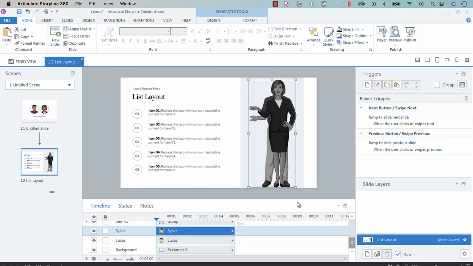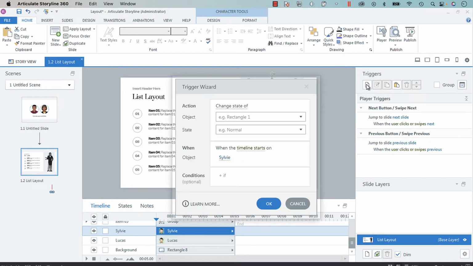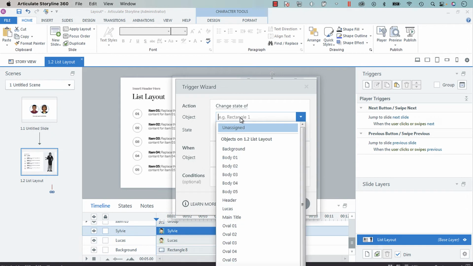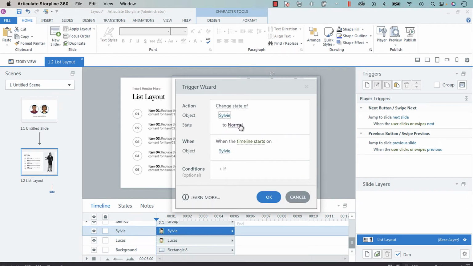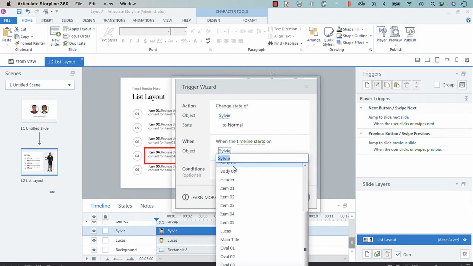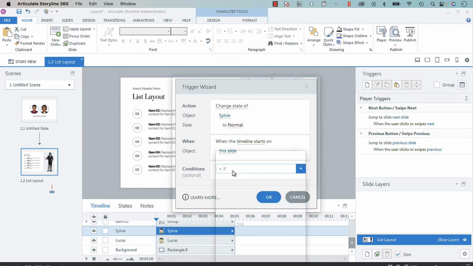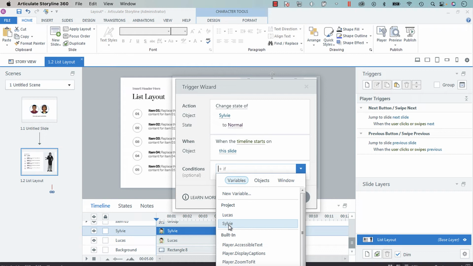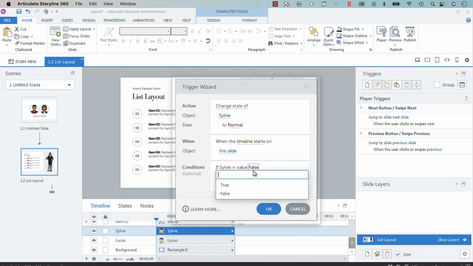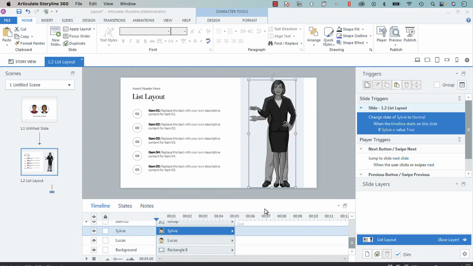So now we have 2 hidden characters, and then we're going to add some triggers that say change state of Sylvie to normal when the timeline starts on this slide, if the variable Sylvie is equal to true. Cool.